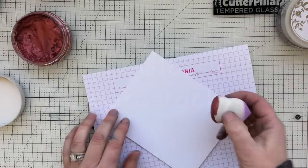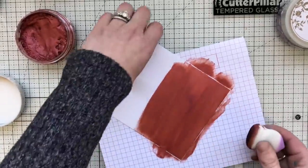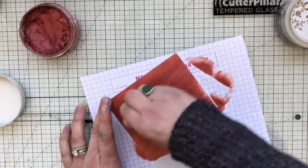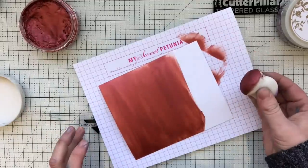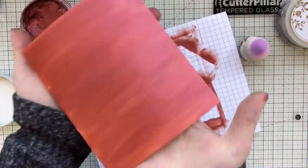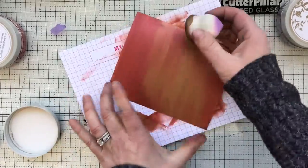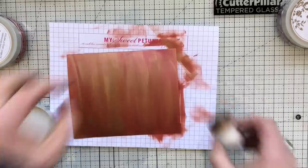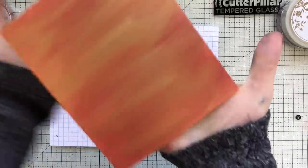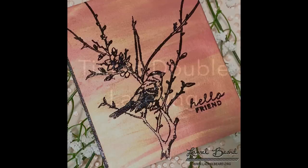Now I'm not going to add any heat whatsoever — I'm basically creating my own glossy cardstock. I'm applying this expanding mousse with a Nuvo blending sponge. You can use any sponge, your finger, or a microfiber cloth to spread it. This stuff dries almost instantly and it doesn't come off on your hands. I've gone in with two different colors, applied the same way with zero heat, and now I've got a beautiful custom glossy cardstock. I stamped an image and sentiment and heat embossed it — done.